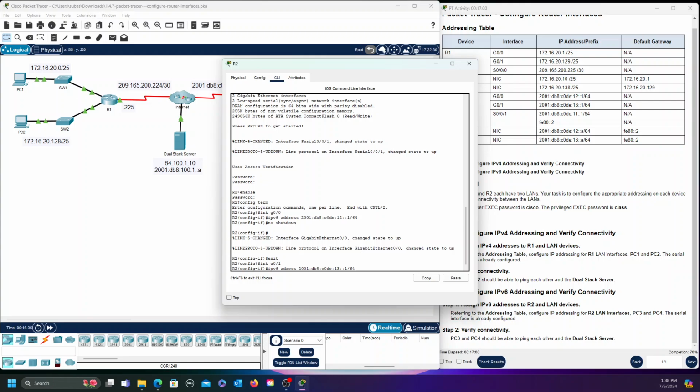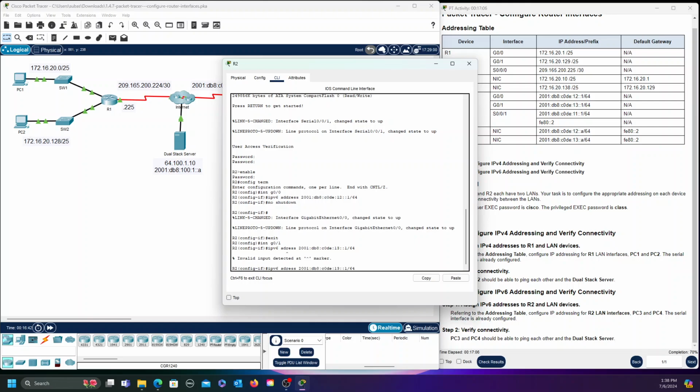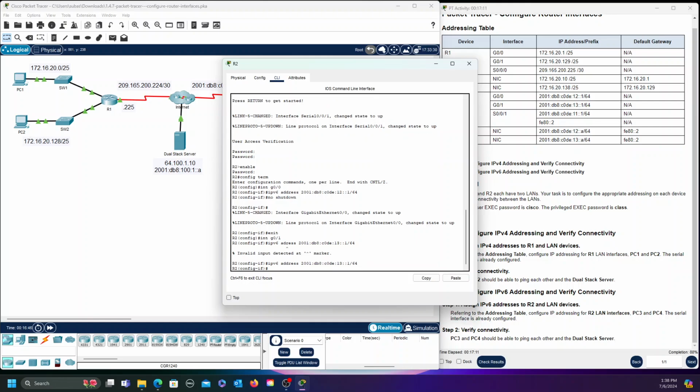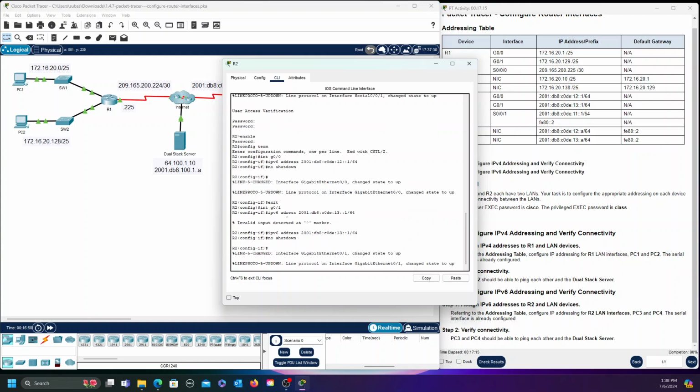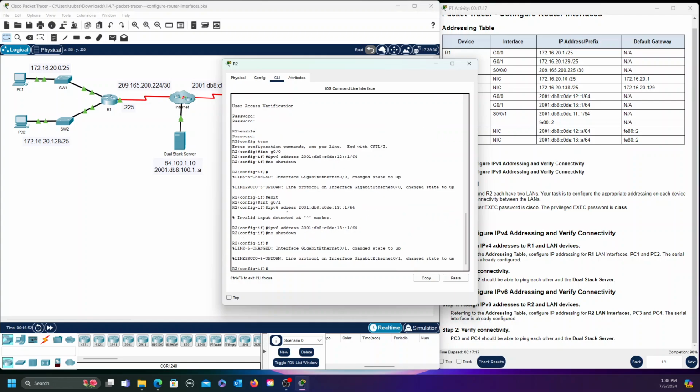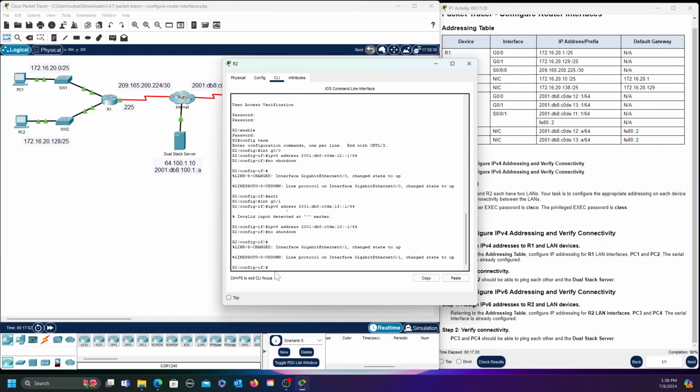So this one is 13. Hit enter. Oops, something not right here. Typo. All right, no shutdown. Cool. So we have successfully assigned IPv6 to those two ports, two interfaces. That's good.